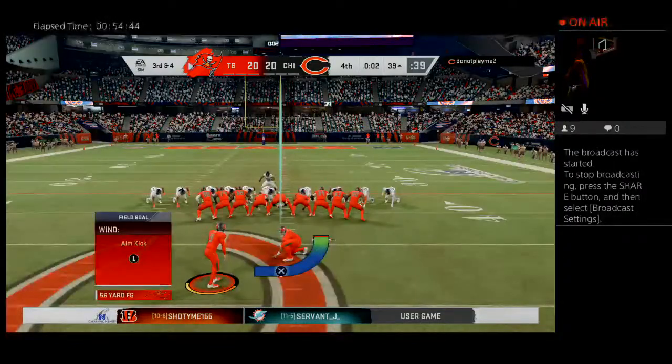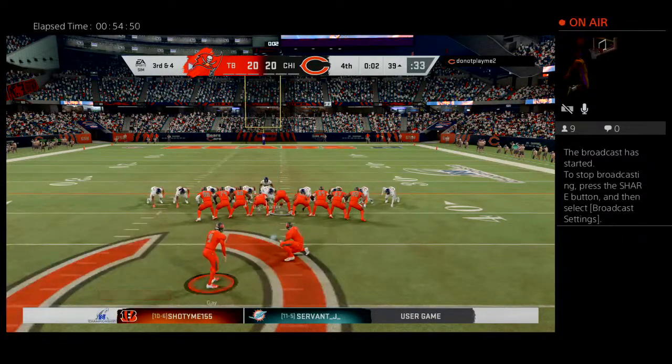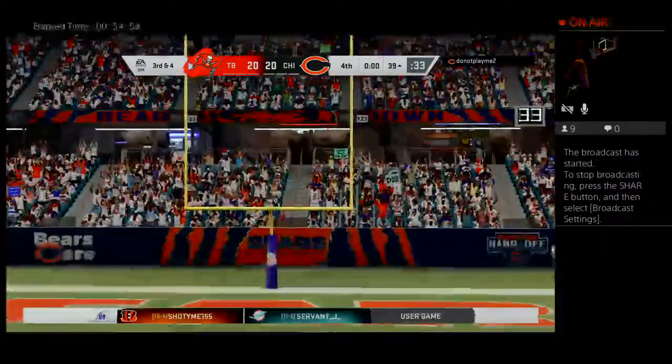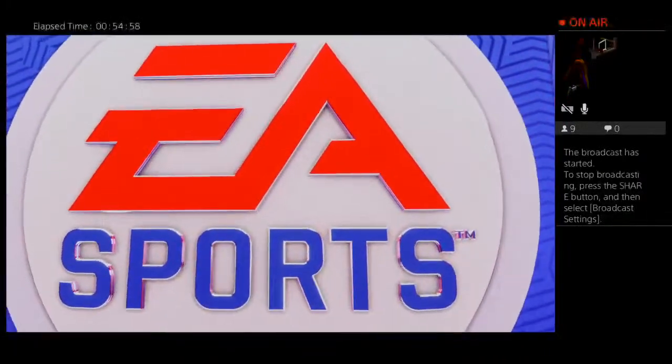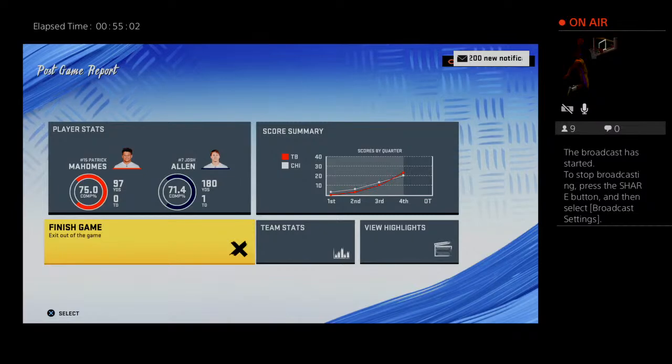So it all rests now on the right foot of the kicker, Matt Gay. This for a trip to the Super Bowl. And the kick is good. He got it. And with that, they are off to the Super Bowl. And they get to hoist the Halas Trophy. Unbelievable victory.